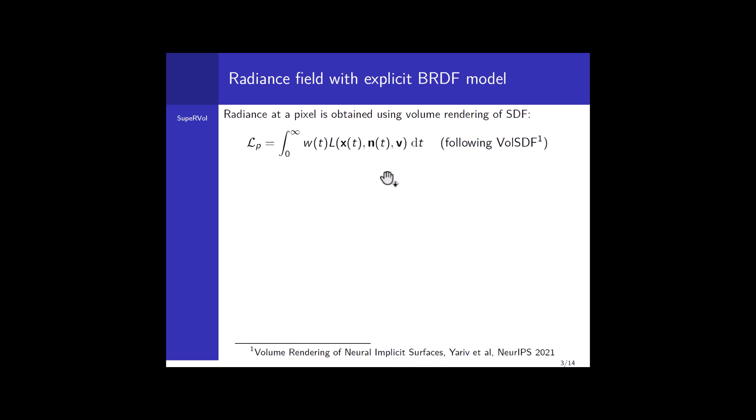However, in contrast to this framework which considers the radiance field as a neural network, we rather express the radiance field using the rendering equation applied to our specific setup. This has a huge benefit since it allows to disentangle the lighting parameter and the material parameter. Here L0 is the light intensity, C is the camera center since the light is co-located with the camera. FR is the spatially varying BRDF which models the material of the object, and this part here is the dot product between the view direction and the normal, also called shading.